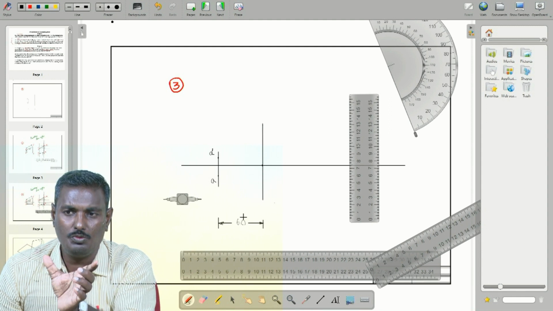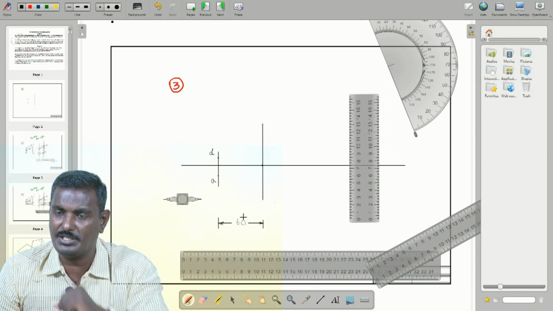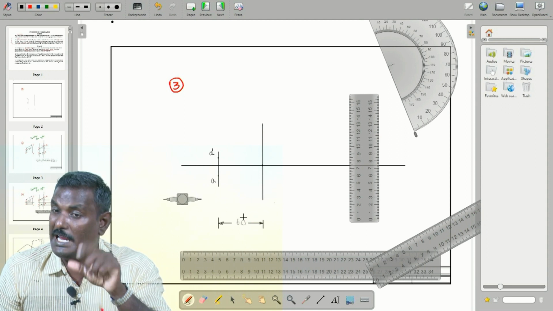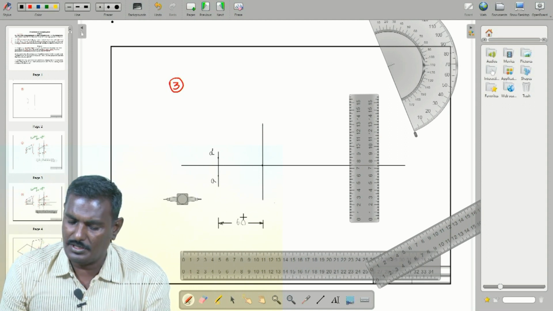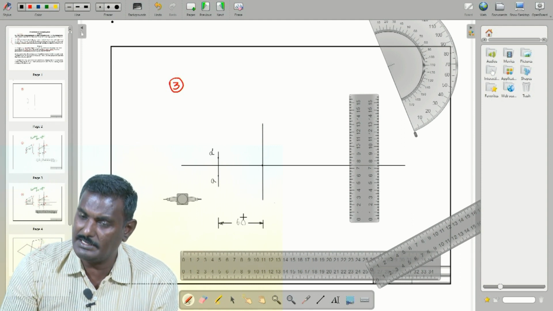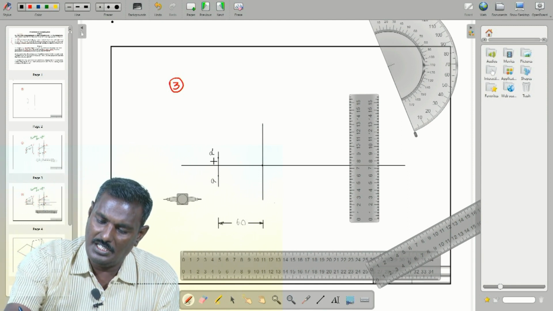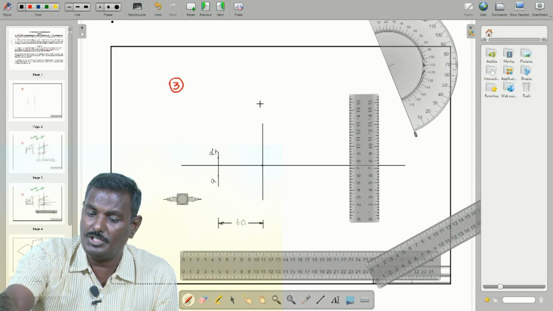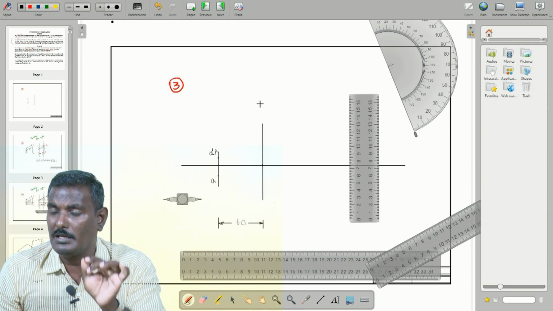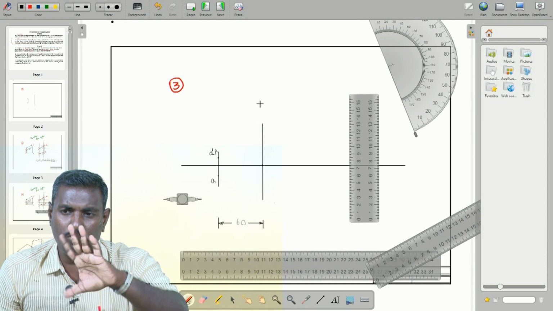So what about the true object? That should be above, that is from A dash, but you have to keep A dash as the true point. So here I just keep that A dash as the elevation as well as the true point. So capital A also represents here, so I just make it above, capital A, but I am not showing it, capital A is also there. But what about the true length?